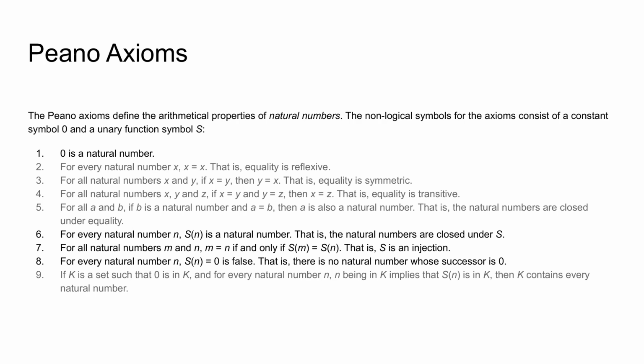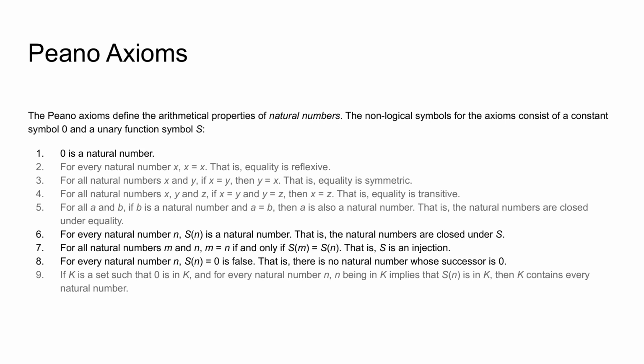Now, as a quick reminder, like I said, we're going to be doing some basic, very trivial proofs involving Peano arithmetic. So, as a quick reminder, the Peano axioms, these 9 axioms, these are the official versions, and by official I mean taken from Wikipedia. We only really need to concern ourselves with axioms 1, 6, 7, and 8.